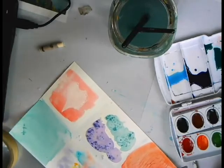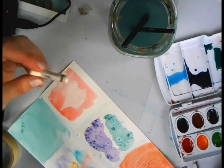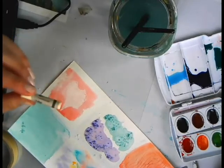So there's the mask technique using just a simple white crayon. This is a unicorn, I tell you. This is the only white crayon in the entire school.